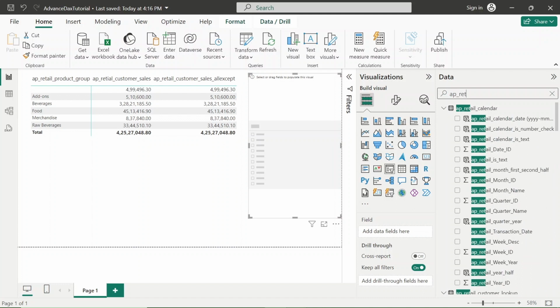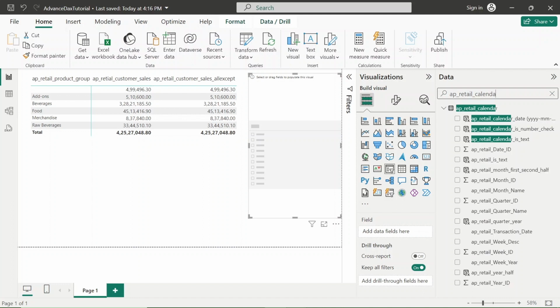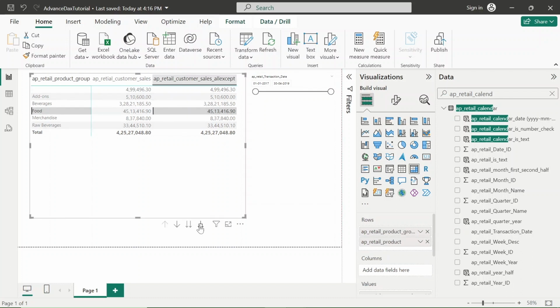AP retail, AP calendar transaction date. So retail transaction date, right? We can see here. Let me just expand it.